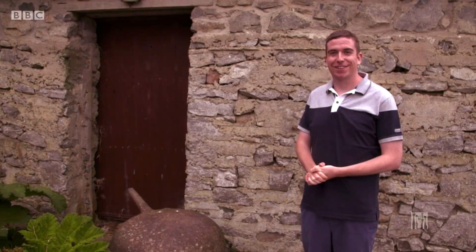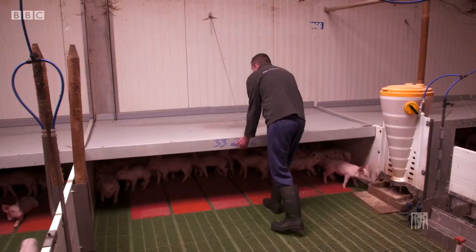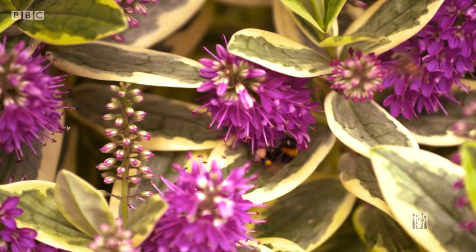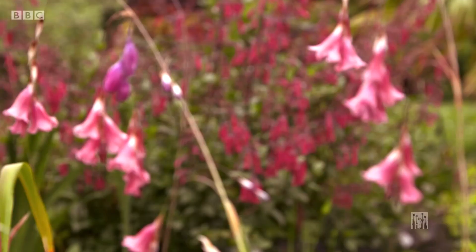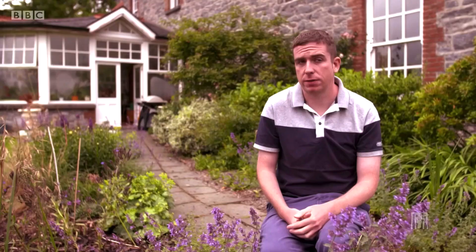I'm a pig farmer and a cattle farmer, so I got interested in gardening for wildlife. As a farmer I understand the importance of pollinators — we need bees to pollinate a large percentage of the food that we eat, and it's important that we protect them, especially native bee species here in Ireland. On the farms we plant native hedgerows and native trees every winter for pollinators and biodiversity, but I think it's also important to do it in the garden as well.